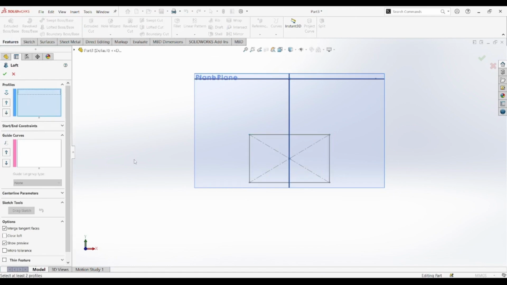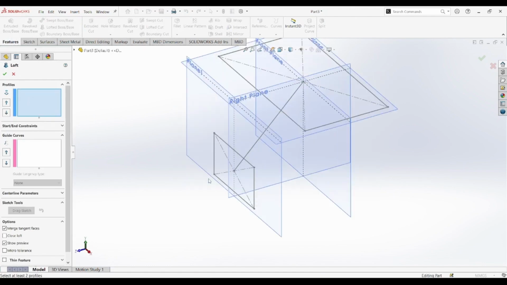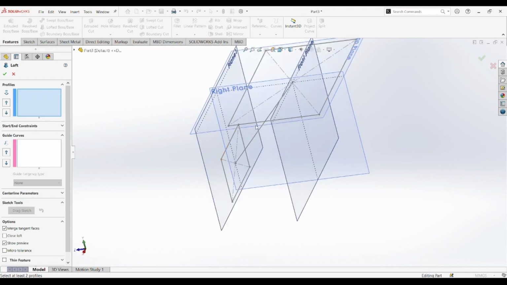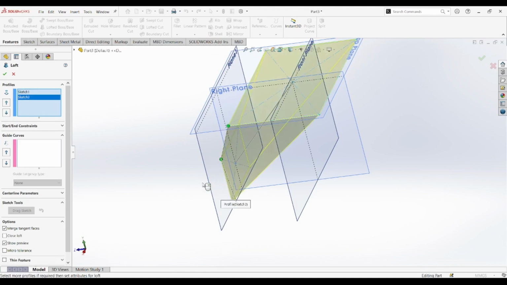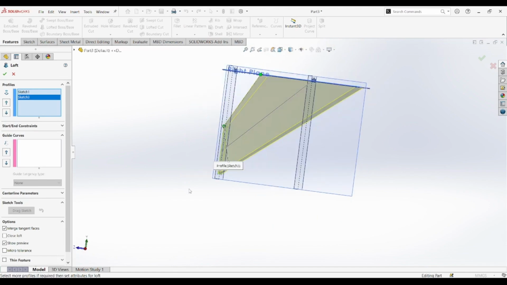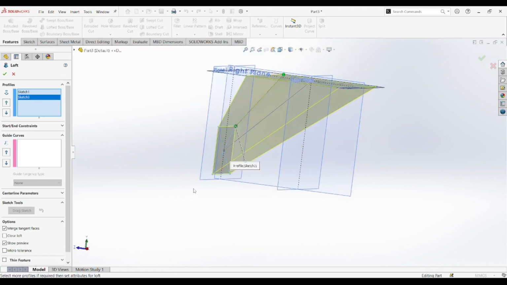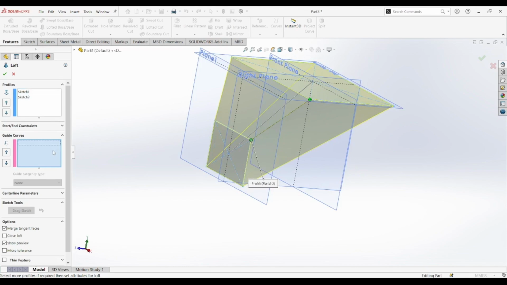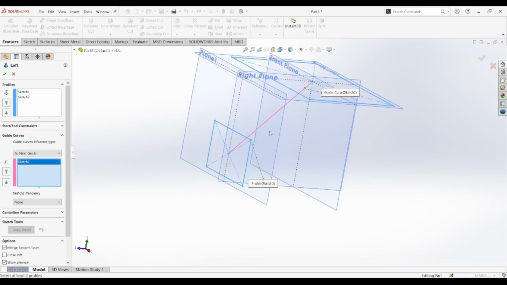This combination of sketching, lofting, and shelling results in a well-structured, visually accurate, and mechanically sound hopper model. Each step is carefully designed to maintain parametric control and model stability. The process also enhances your ability to understand the relationship between sketches, features, and how design changes affect the entire part.